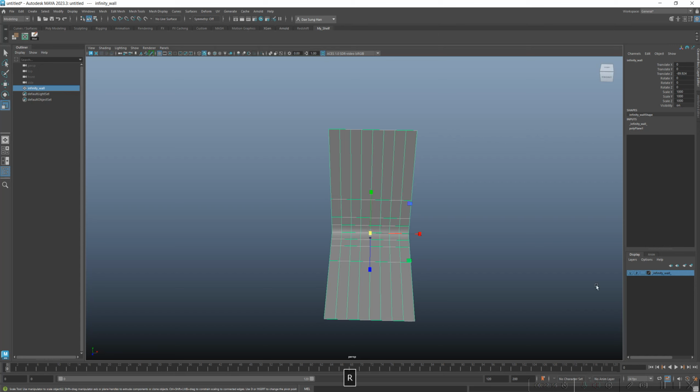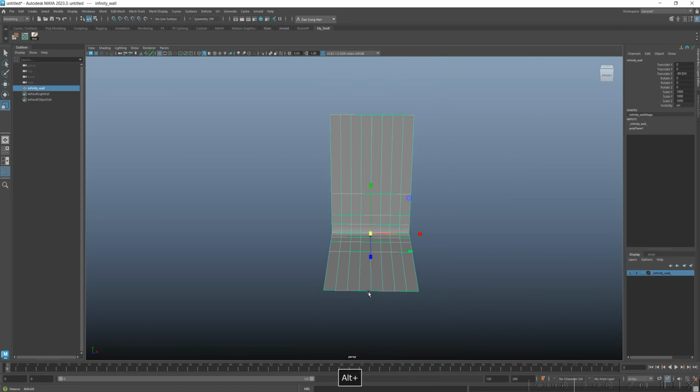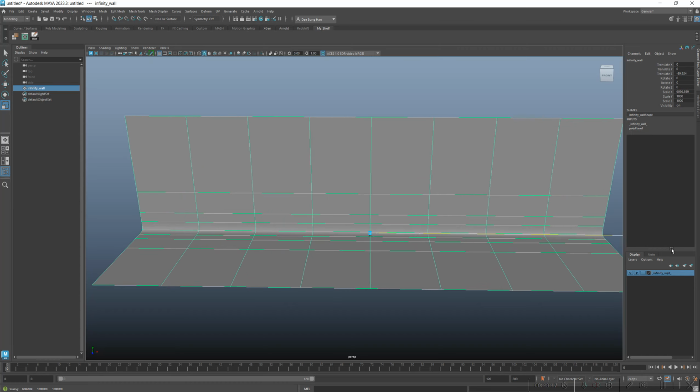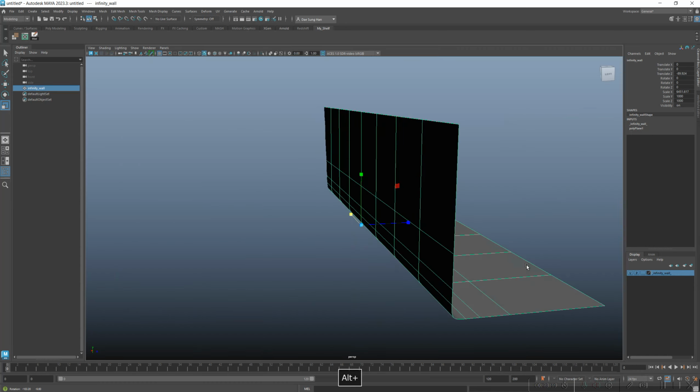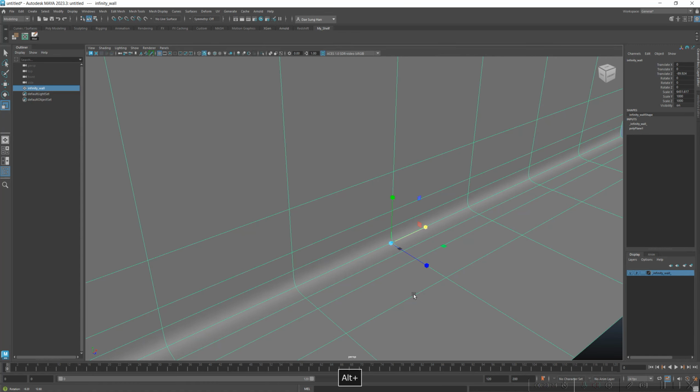Then I'm gonna hit R as in Robert, and I'm gonna yank on this because we are now in the scale tool, but we're manipulating it as a whole object instead of its smaller components or secondary components. I'm gonna yank on that to make it wide. Okay, and I'll explain why I did all this in the next tutorial.